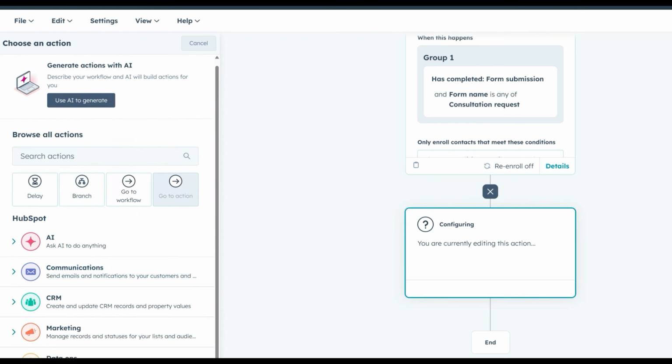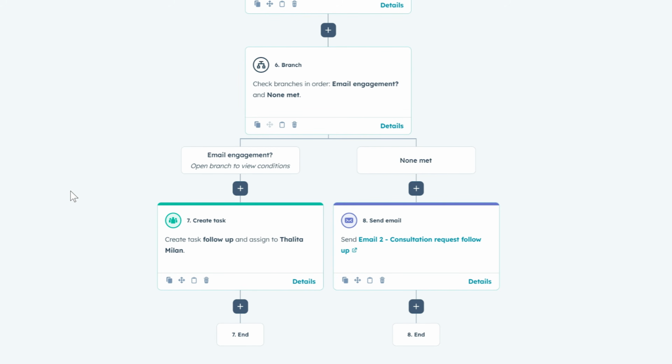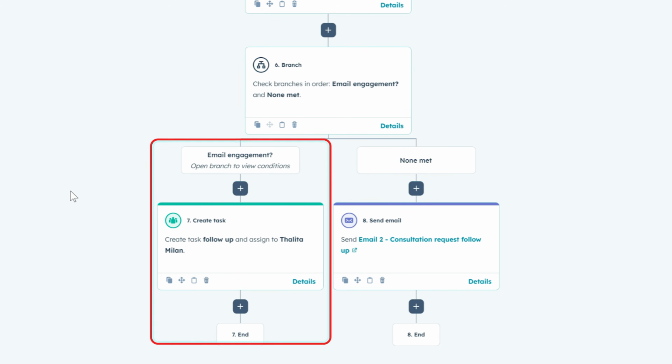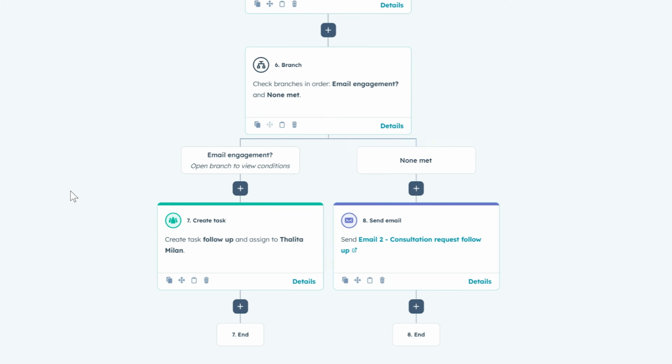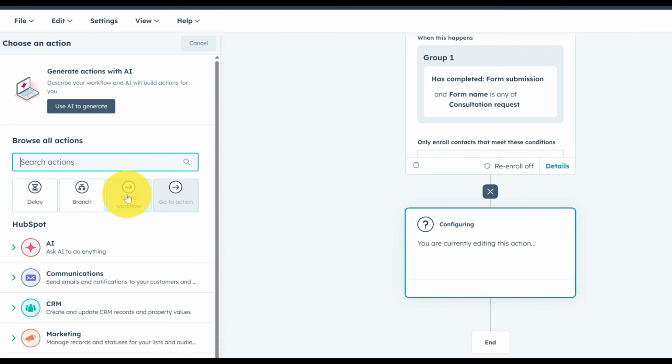Just so that you know, when you're creating multiple branches in your workflows, you're going to be working with the option branches here, okay? So this is a logic tool. A branching is like choosing your own adventure, so to say. You can work with if-then conditions that let contacts follow different paths, okay? For example, if they engage with my email, send them to path 1. If they don't, send them to path 2, and stuff like that, right? These are the branches that you can add to your workflows. Go to workflow. It really helps you connect steps or even jump to another workflow.